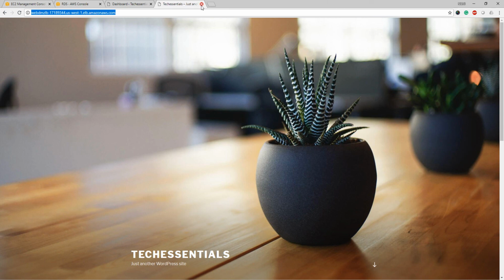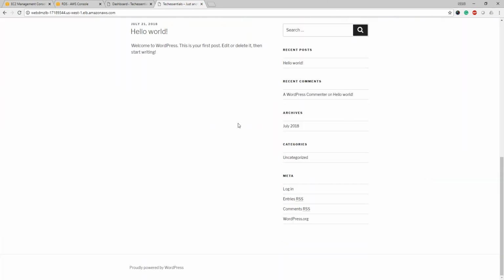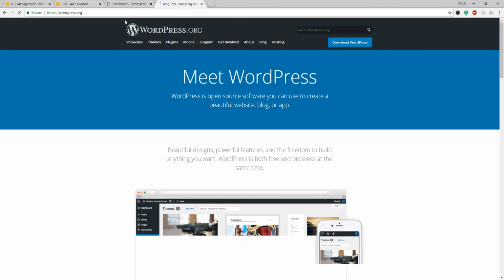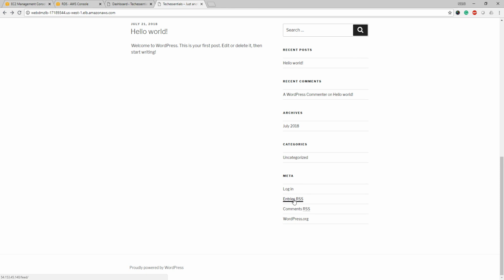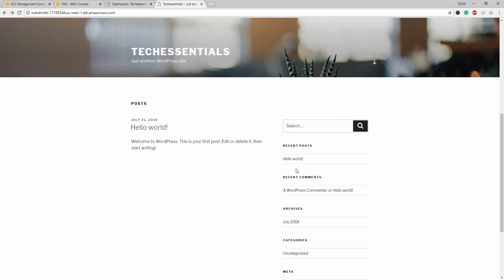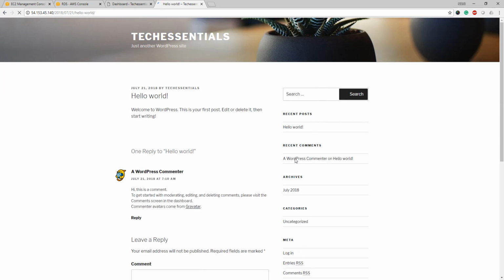to access this website. If I click anywhere here, okay, so this is taking me to the WordPress website. I do not need that. Right, so this is the hello world post. If I click on, see, it's still taking me to those IP address things because this post was created earlier. It's a default post, so it took that IP address.